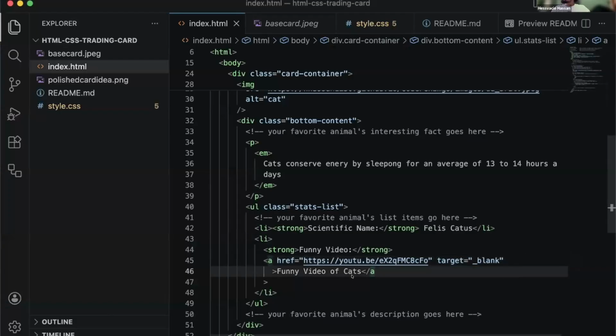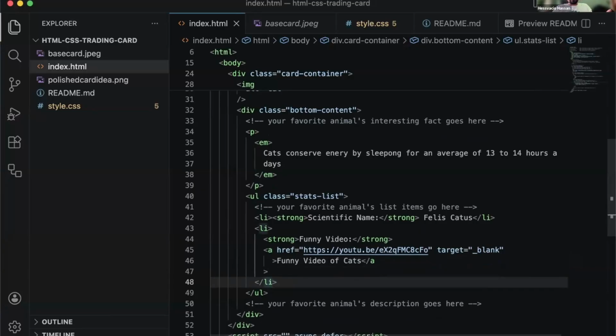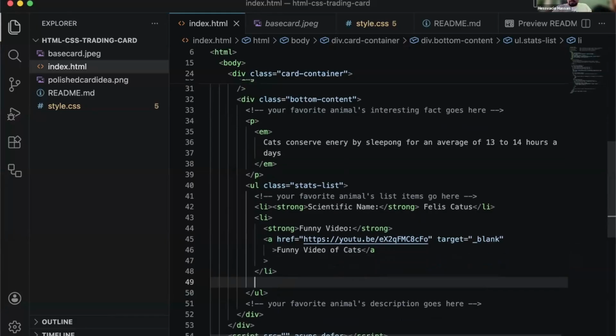Okay, so you got average lifespan and habitat next. Let's do this real quick because we still got to style this. All right, so next let's get out of this list item here. So I'm sorry, I said list element. This is a list item, li. But yeah, list item.